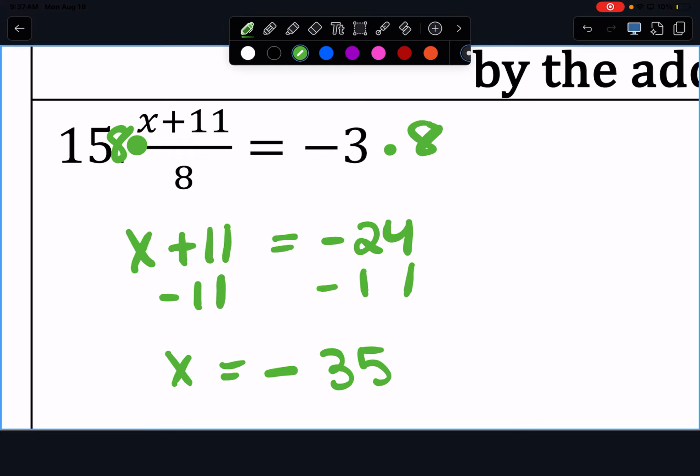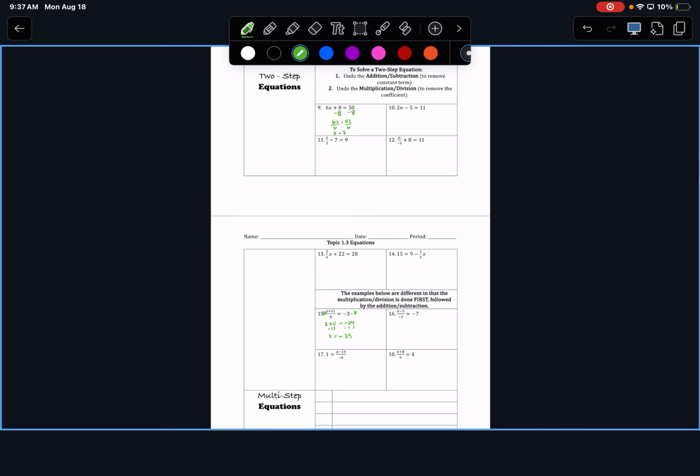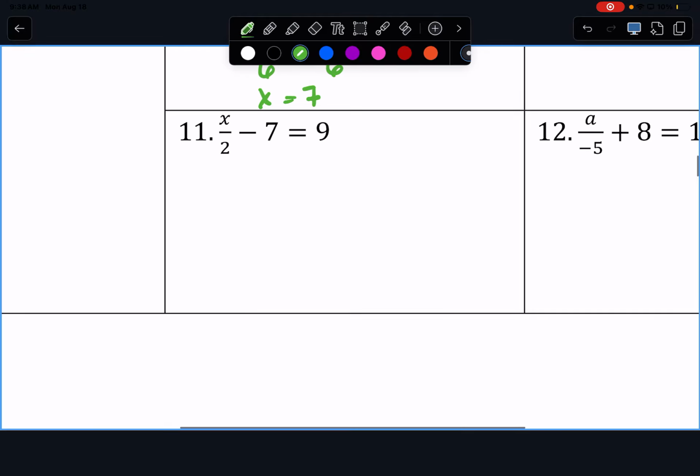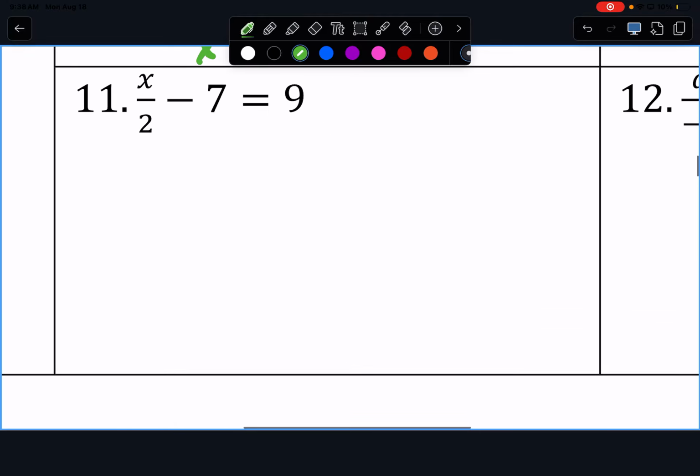So I want us to look at some more of these. I'm going to go through just the rest of the odds all in a row. So we'll go through 11. I know I'm making you skip back and forth, but I just wanted to talk about the differences there and why I didn't like those directions. Because it made it seem like you always add or subtract first. No, sometimes you have to multiply first. It just depends on how the problem's written and what's happening in the problem.